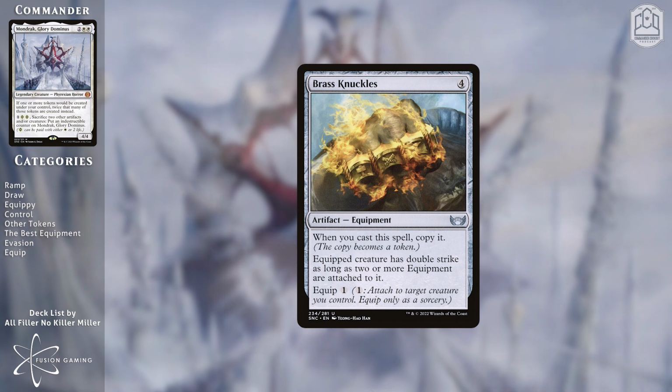So I gotta pay 4 knuckles to cast it. Yeah. Then I need 1 thumb to equip it. Yeah, he gets it. When you cast this spell, copy it. And I'll remind you, the copy... Brandon, we're not double fisting. The copy becomes a token. So we're actually triple fisting. Because we got Ass Knuckles, then we got the copy of Ass Knuckles. Then you got the third, like, tertiary Ass Knuckle. Then maybe you use your foot. Whatever it is, your opponent better be prepared to be stretched.